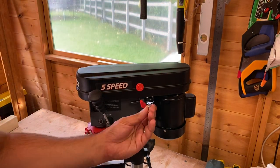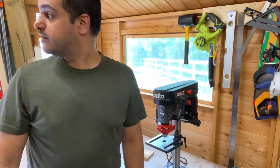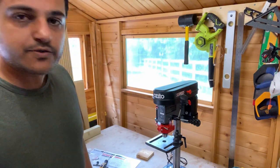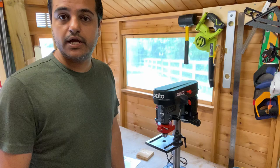That makes it easier - you don't have to open the screw every time. And that's it, it's all assembled. I'm sweating here, it gets really hot in my shed. That was pretty quick to assemble - took me about 15 minutes. Now let's fire it up and see if it's any good.